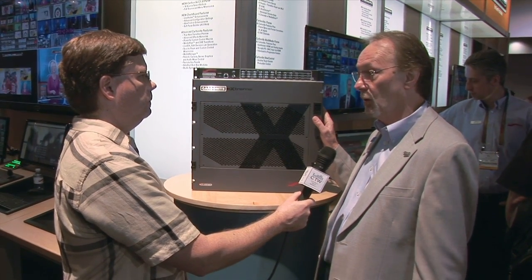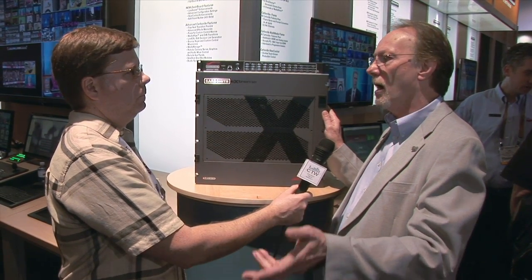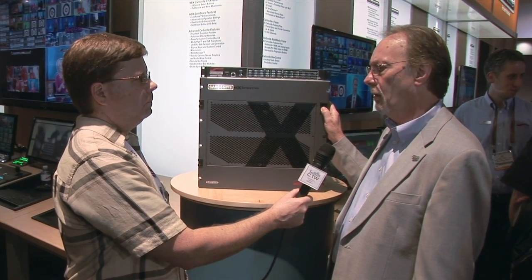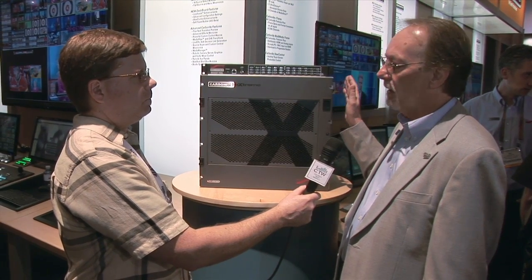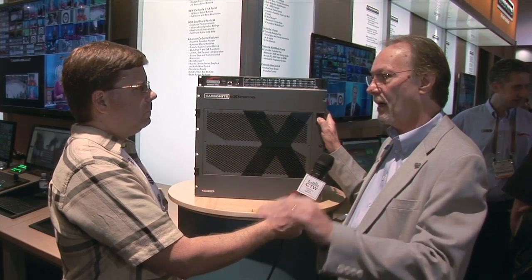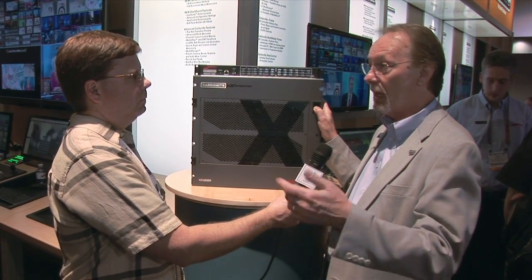This is a result of those conversations. What this is, is a Carbonite but it's also a routing system — signal management. In a church, typically you've got not so many inputs, a few cameras, some graphics, ProPresenter, etc., but lots of destinations: monitors in crying rooms, lobbies, overflow, all of those places. Managing signals in worship can be a challenge. So what this is, is a 144-square routing system. You can load it in groups of eight, so it can be smaller, but with a full Carbonite inside. Cabling is simple, management is simple, and you've got all the horsepower of Carbonite plus signal distribution.